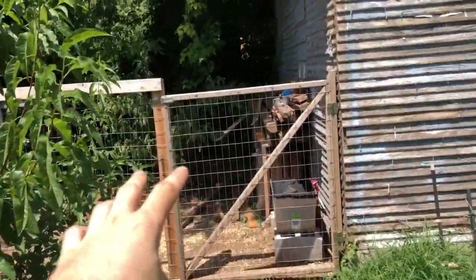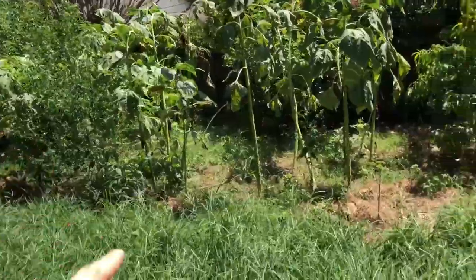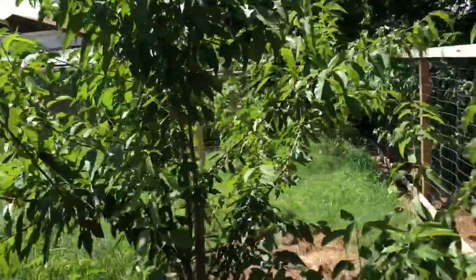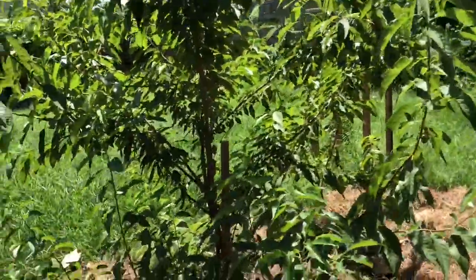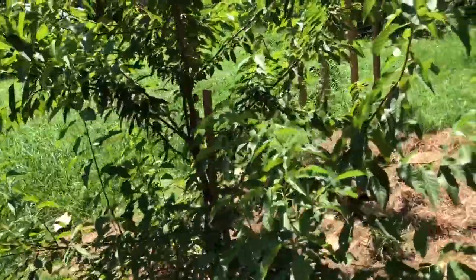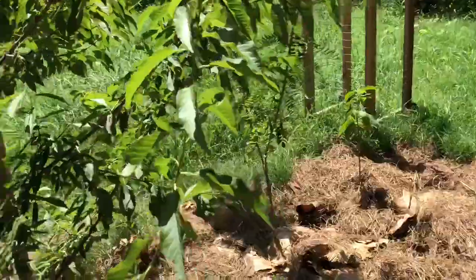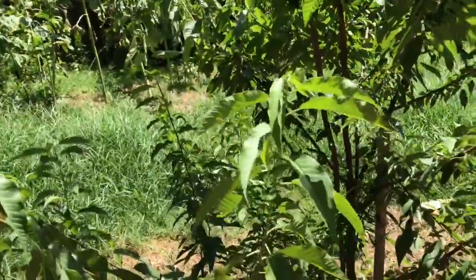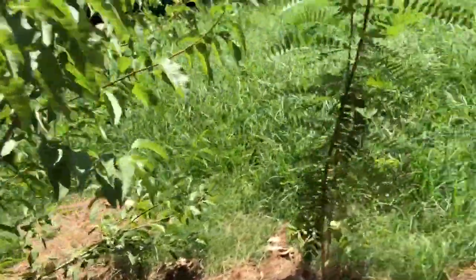So the chickens kind of stay in this area for the most part, and then we let them free range occasionally. But here's my other Chickasaw plum. He's doing pretty good. Obviously he needs to be trimmed, but I didn't do that at the beginning of the spring, so I'm gonna wait till the fall to do that, but he needs it pretty badly. He hasn't put on as much growth as the other one over there.